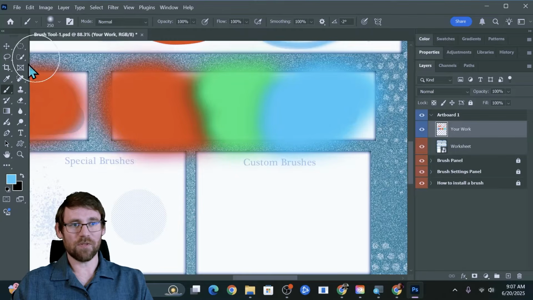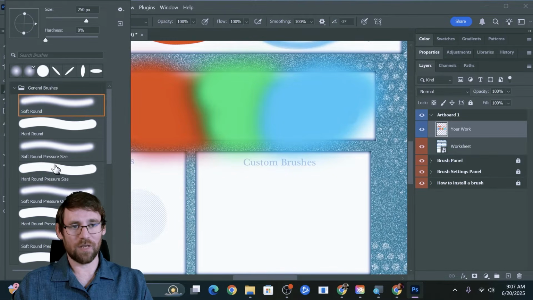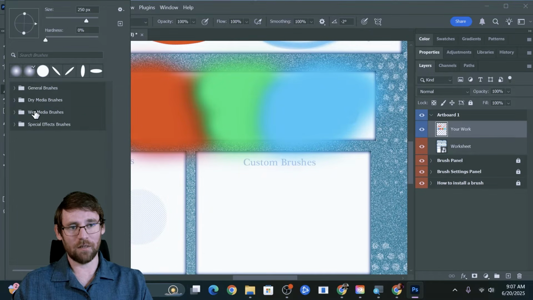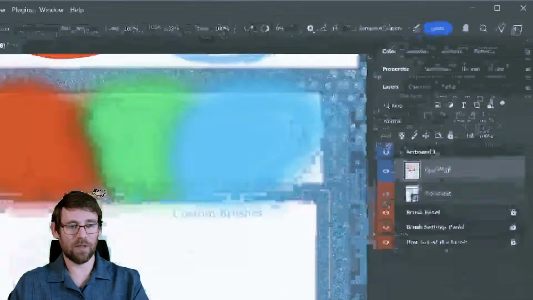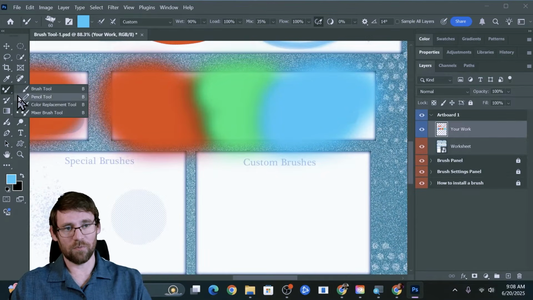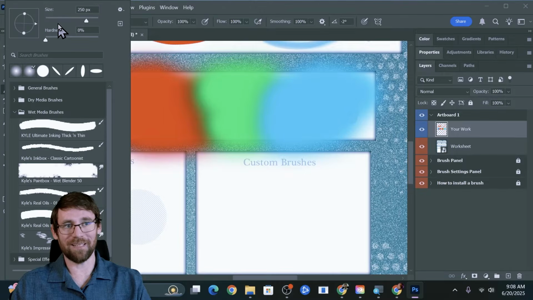Now there are different types of brushes as well. So if I go into my brush settings, I've been sticking under the general setting. But if I close general, I can see I've got dry, wet, and special effects brushes. We're going to look at all of these, but I want you to go under the wet media brush. And I want you to notice that in the corner of each one of these brushes, you're going to have areas that show what this tool is, whether it be a brush, like these two, whether it be the smudge tool, like this one, or the mixer tool, like this one. And if I were to click on this one, it's going to give me that mixer brush. So be very careful on what brush you're on when picking the brushes.